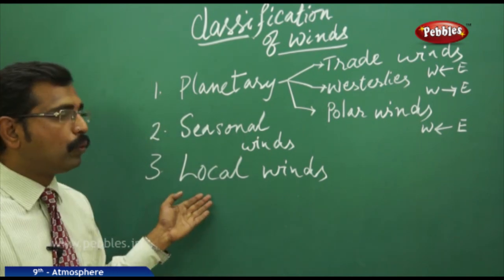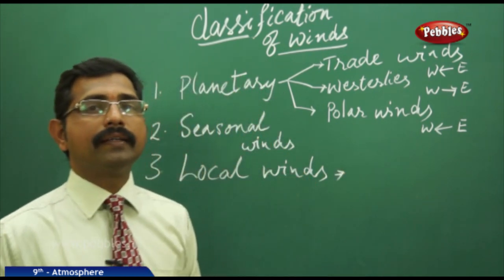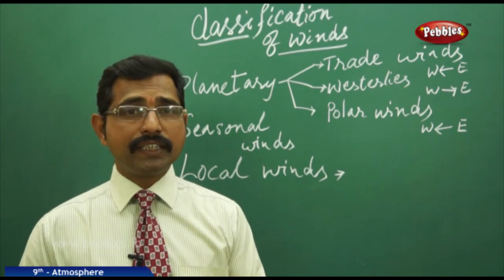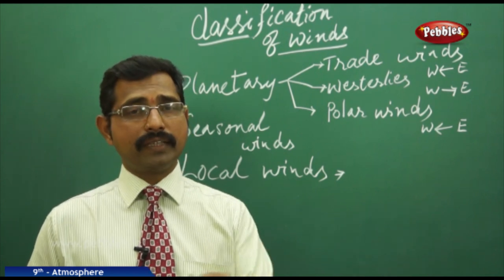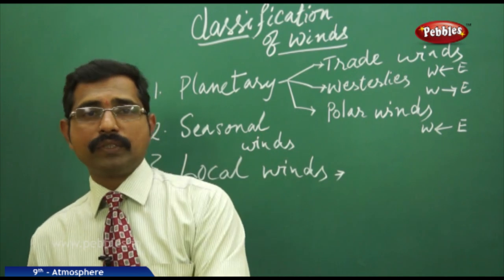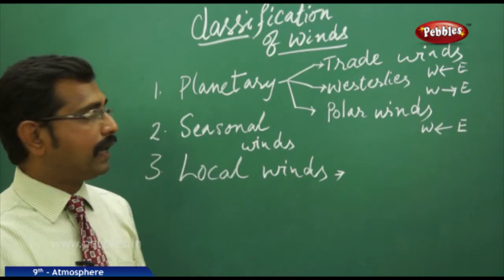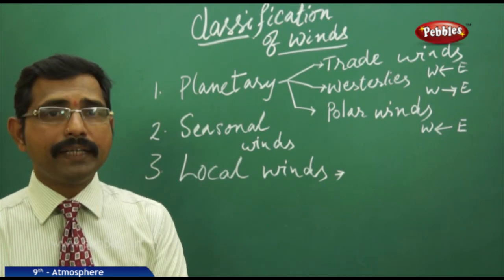Local winds have this characteristic and they are not in one direction—the directions will change randomly. Sometimes you feel the direction from east to west, and maybe after two hours from west to east. Such winds are called local winds and they are restricted to smaller areas, for example your small colony.